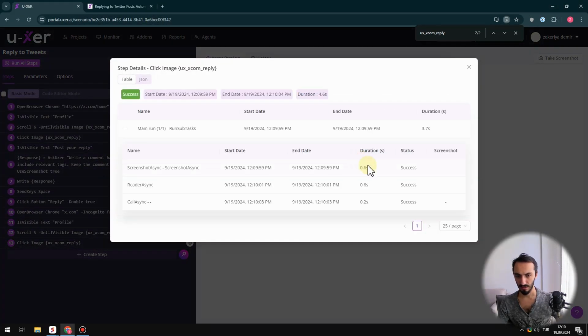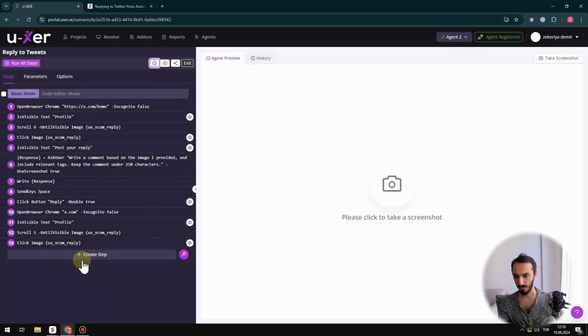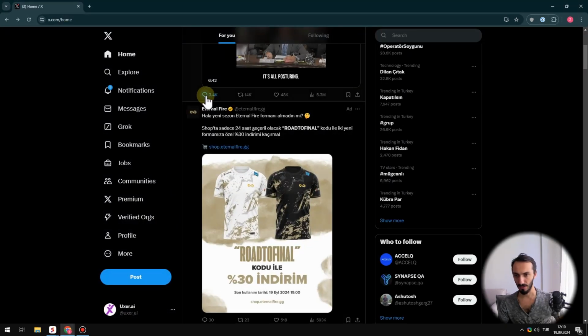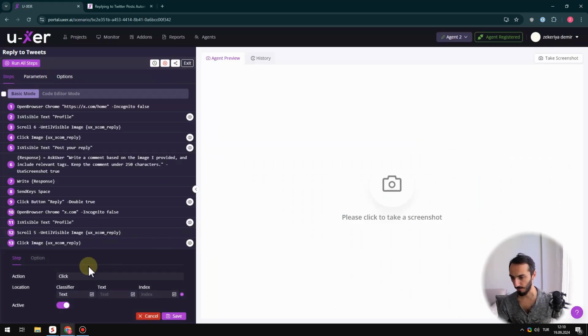Success, success, success. Let's confirm that. It just clicks this one and then it's completed. So the next step is what we are doing. Next step is we again wait for the post reply icon text to appear. What it means is when you click it, you see that post reply, right? Post your reply. We just expect it should be visible. If it's not visible, the scenario will not work. For that reason, we make sure that it's visible.